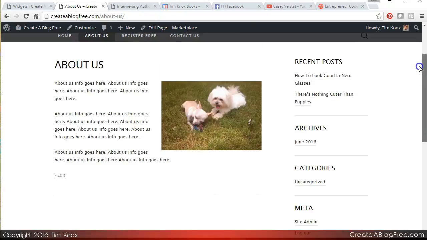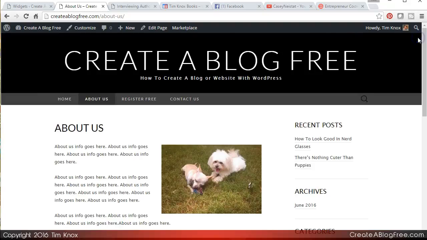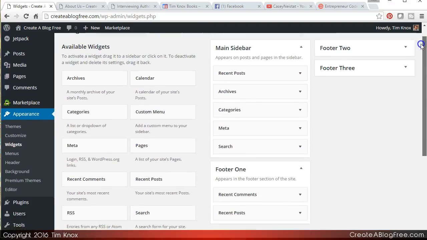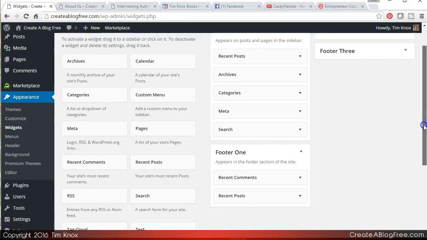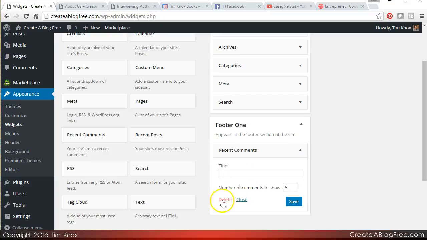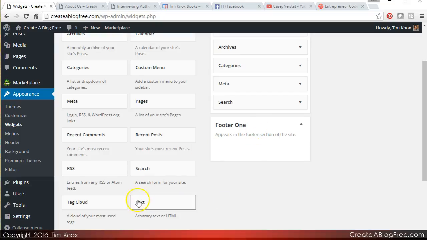So again, to sum up, widgets are just really cool little self-contained lines of code that you can drag and drop anywhere you want. I do have 2 more areas here, extra footer areas. That is just going to continue to add the content at the bottom. Again, mostly what we deal with when I do this is the sidebar. If I put anything at the footer, let me go ahead and delete this. And delete this.